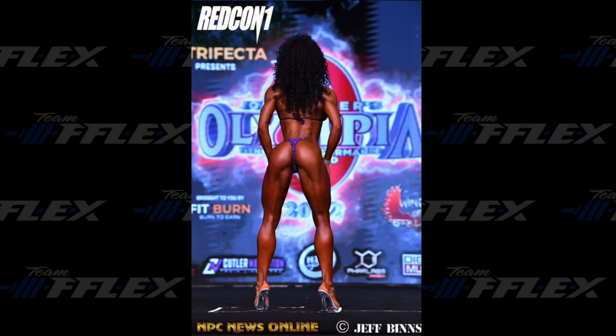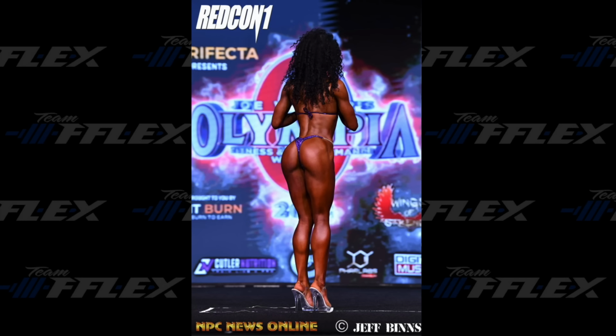So here's some of our top athletes. This tie-in, boom. You're not too striated, not too deep, not too cut, but full in the development of the glute, full development in the hamstrings, ties in together. There we are with that conditioning, okay? So the conditioning of bikini and wellness is very, very on par. It's basically exactly the same, okay?